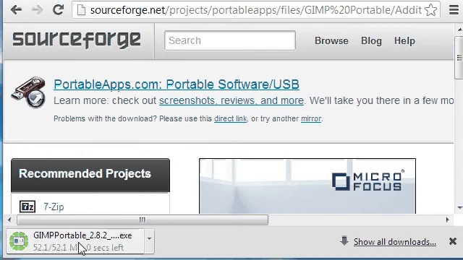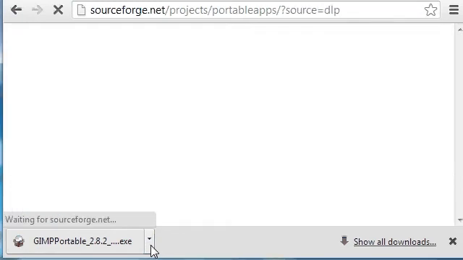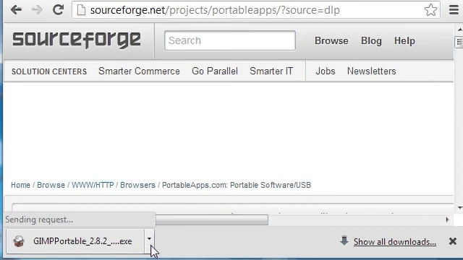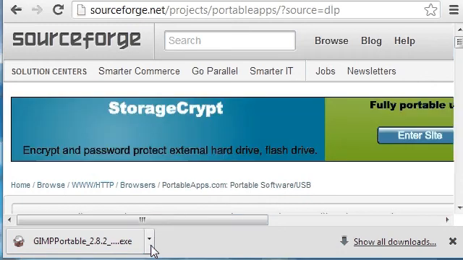Once it's finished downloading, just go ahead and run that. It will unzip itself into whatever folder you're requesting. It will look sort of like an install-ish. The windows sort of look like that, but it will never ask you for permission to install because it's really not tying itself into the Windows system at all. If you're ever wanting to then delete the program, all you have to do is delete that folder. There's nothing else to get rid of, and then it's gone.